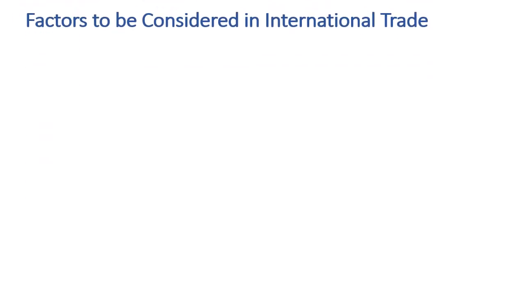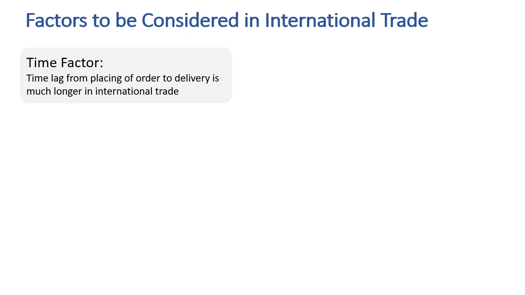International trade is different from domestic trade. Because of this, there are additional challenges which comes into play. Let us look at some of the factors which needs to be considered in international trade. The first one is the time factor. Right from the time of placement of order from the place of consumption to your supplier to the actual delivery, the entire lead time which is there is huge for an international trade, especially if the transit time is more, say it is by sea shipment, the time factor increases considerably.